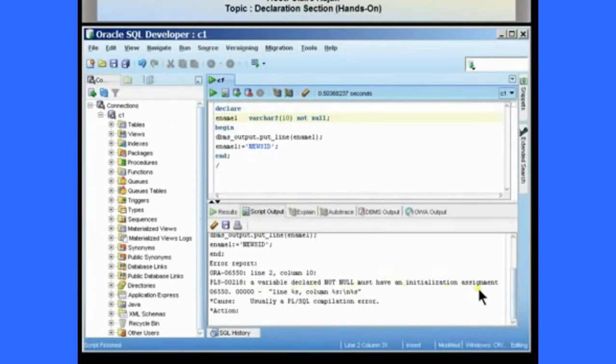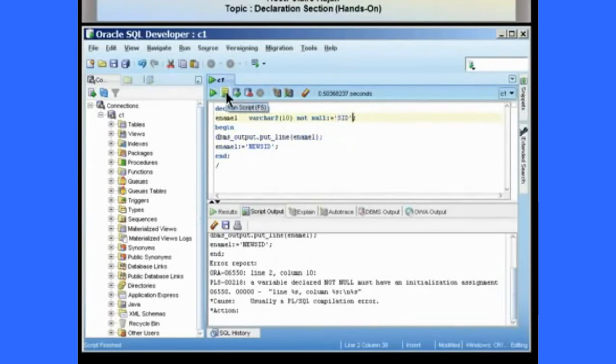Now you've declared the variable called ename1, you've set it to not null. However, remember that if you don't give it an initial value, a value null is stored. You've declared it to be of not null type, so it becomes mandatory for you to assign a value to this variable. You can do this using the assignment statement. Let me assign it the value of SID.